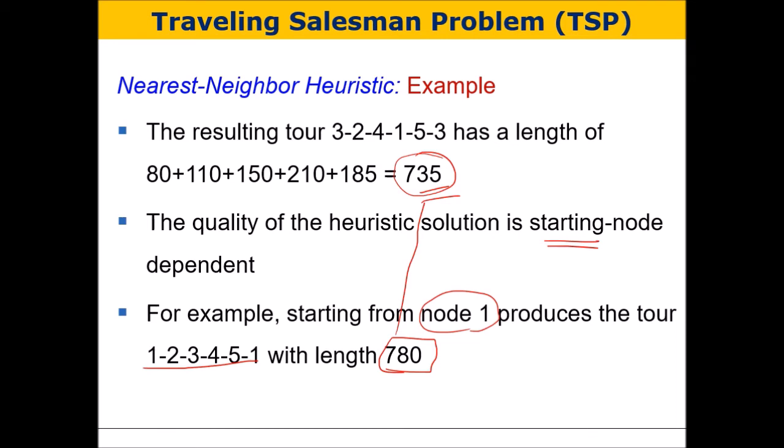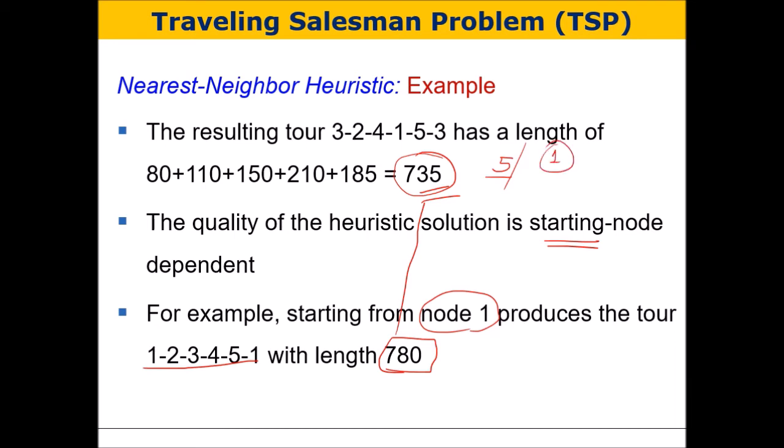But what you can do is you can try. So you can just solve the problem by starting from each of these cities and then compare them with each other. Then what you gain and what you lose. If you, for example, have 5 cities, if you just select one city and solve it randomly, you solve the problem only one time.